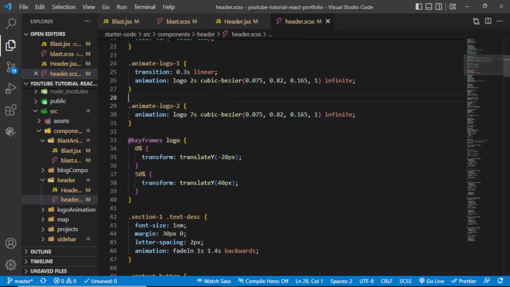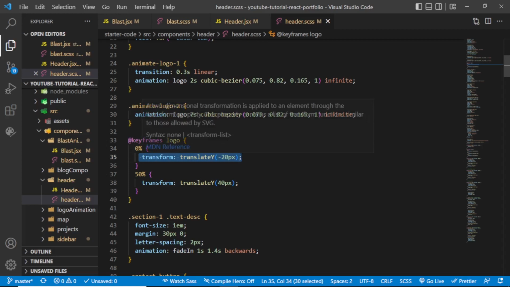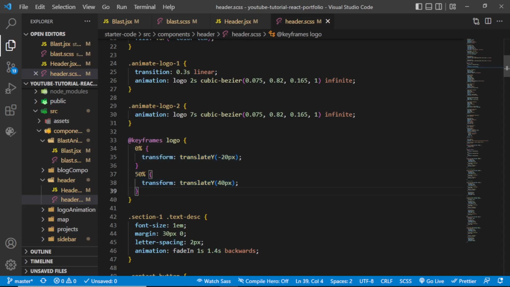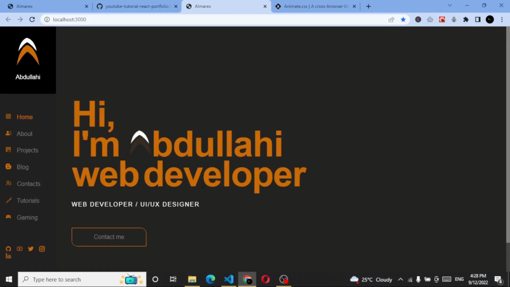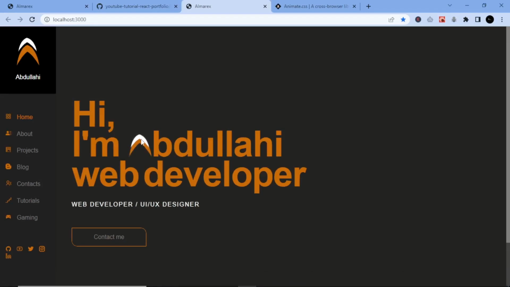So in here, I go with my keyframe rules, and at 0%, the logo will transform to translateY minus 20 pixels, and it will also transform and translateY 40 pixels when it reaches the 50% declaration rate. Okay, so if I navigate back to my web page, realize that yeah, we have that nice animation on the web page. So this is pretty simple to achieve, and I hope that you are able to get the logic.